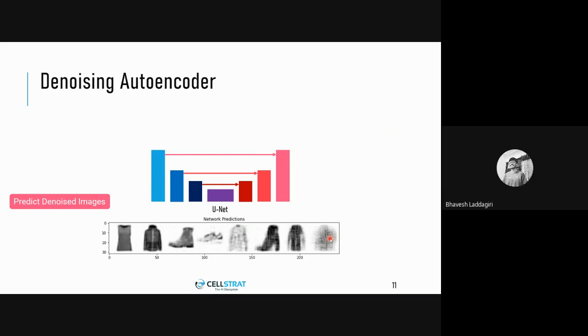We are not talking about diffusion or anything right now. We're just talking about simple denoising autoencoders. So no diffusion. We'll talk about it iteratively later, and we'll add complexity to this to turn it into a diffusion model. So these are our predicted images, with no diffusion or anything.